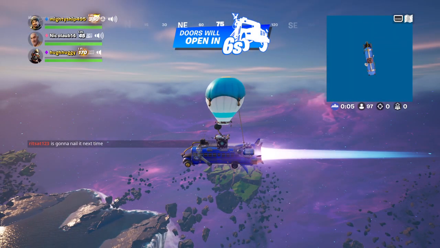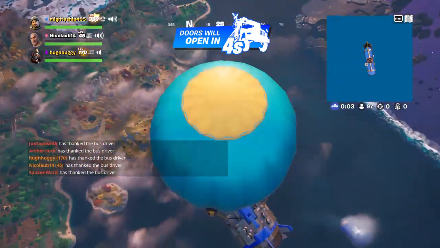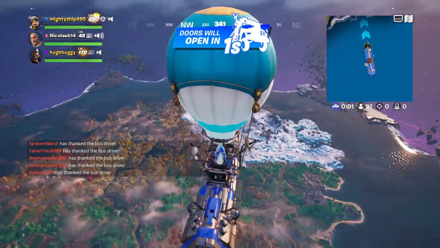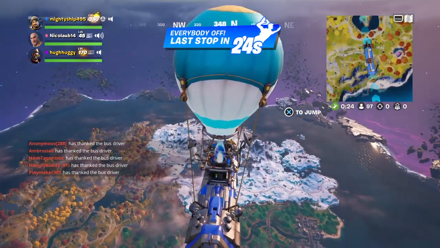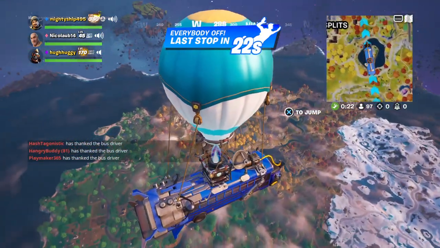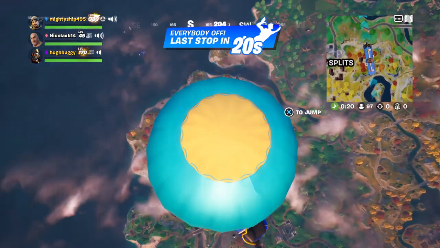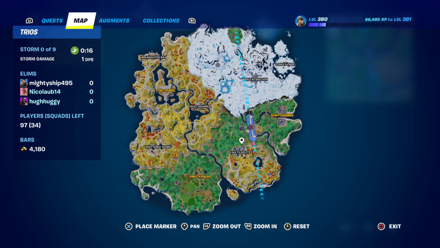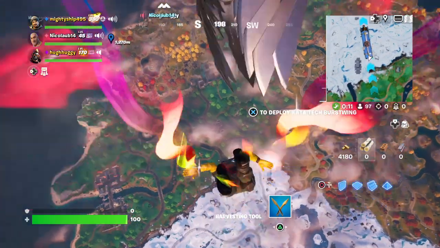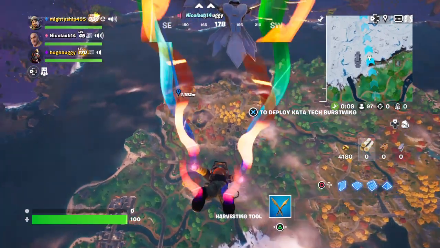Here we go. So, do you want to go to the spot where we always land, where the chest is? Sure. Let's see, where is that? That's right below us, isn't it? That's right in here somewhere. Oh yeah, it is. It's right there.